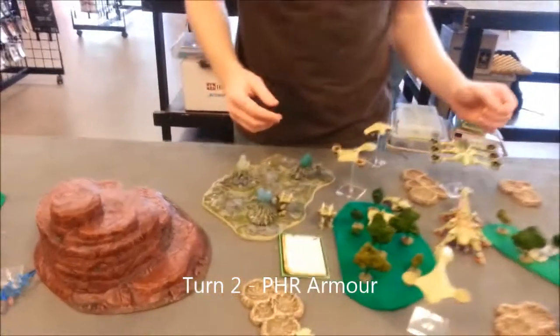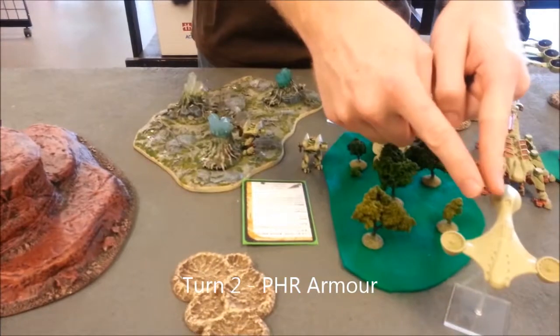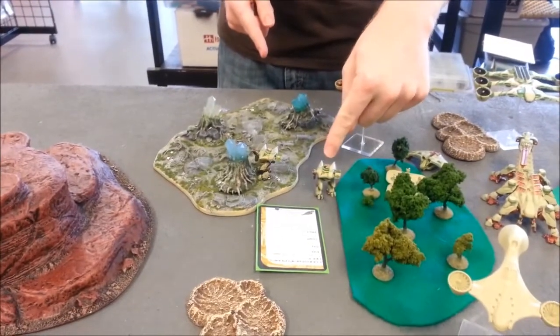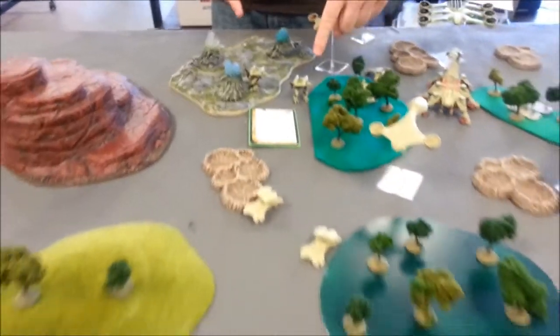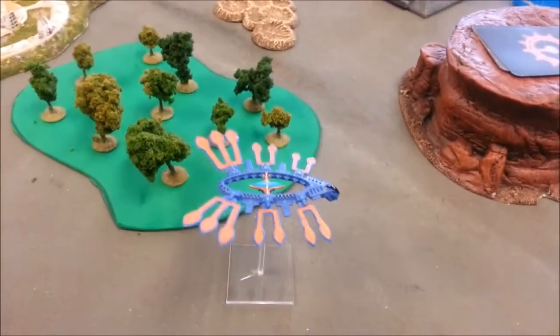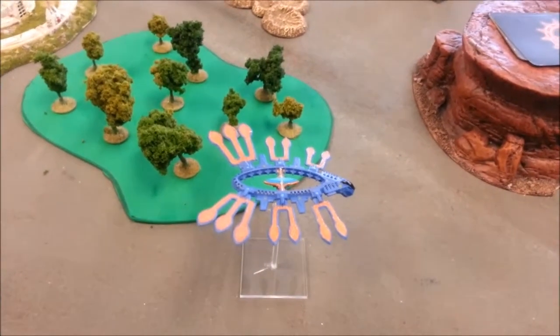Alright, I activated my armor battle group. The Helios moved forward a little bit, disembarked, and this guy got out of the woods so we wouldn't have to shoot through 4 inches of forest. And they used a countermeasures hack, shot his Eden back there, and blew it up.